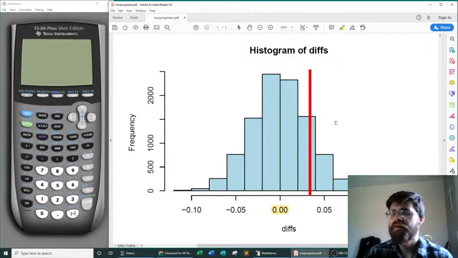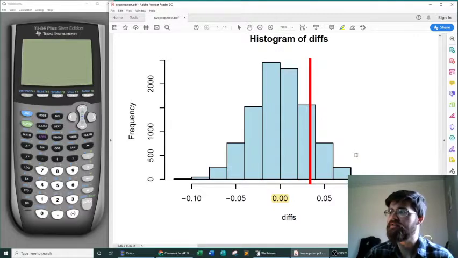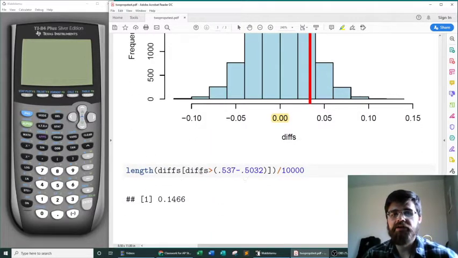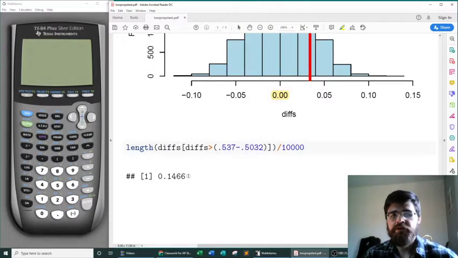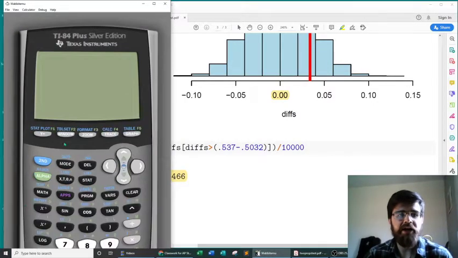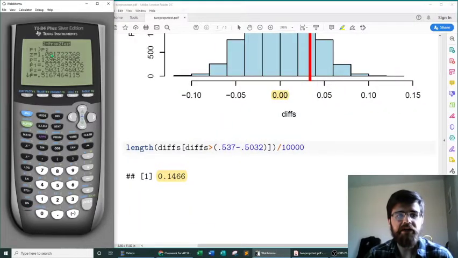So hopefully that visualization helped you understand kind of what the process of a significance test looks like. And actually, if we take these 10,000 samples and calculate how many of those were above this red line, we get about 15%, which is really similar to what we got when we did the theoretical. We got 14%. So pretty similar in our simulation. Got pretty much the same value. If we ran this again, we'd get another value really close to that.